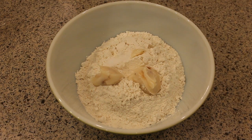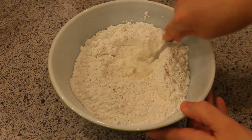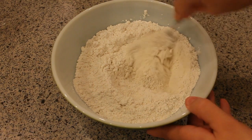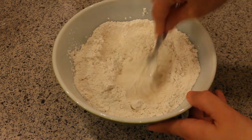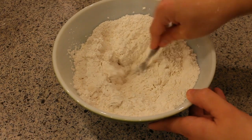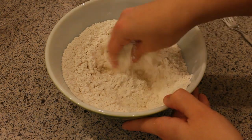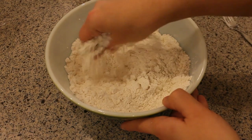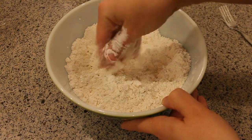Sometimes I like to add freshly cracked black pepper, and even dried spices like parsley are a good addition too. Then with a fork, I'm just going to cut the fat into the flour. You just want to break the fat up into small pieces. If you had a pastry blender, you could use that as well. Next, I'm just going to run my hands through it just to make sure there's no large pieces of fat left. Just break them all down into small pieces.